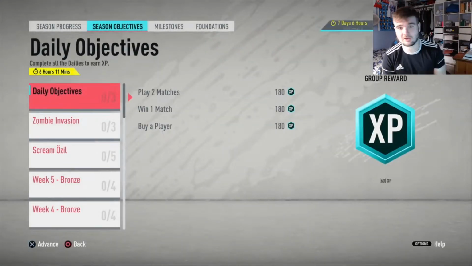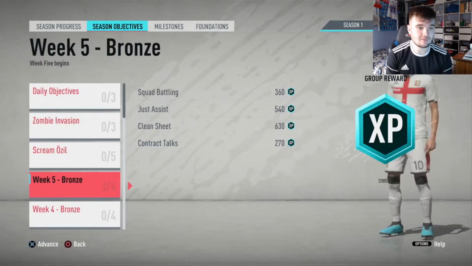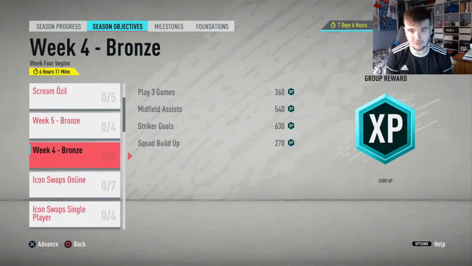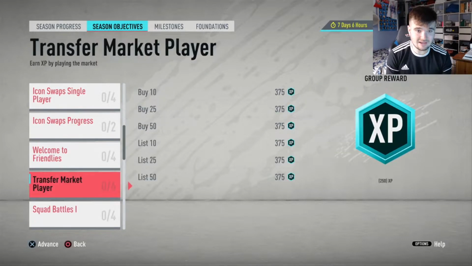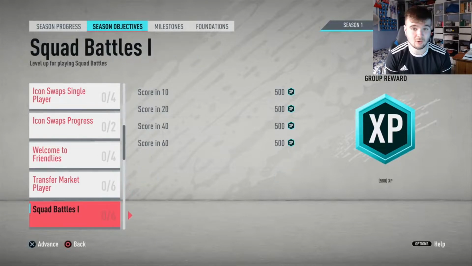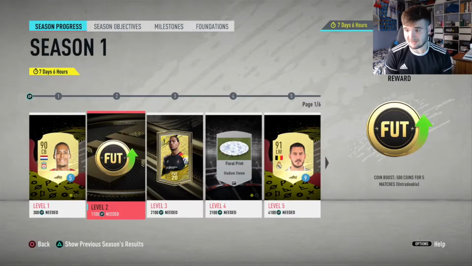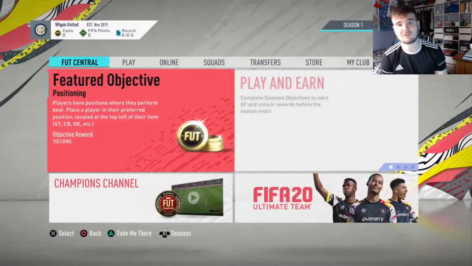150 to 200 coins. Obviously, we're not going to play any matches, so these daily objectives here, they're no good to us. So we really want to be looking at if there's anything like the transfer market, buy 10, well, that actually rewards us coins. So obviously, as you can see, that doesn't. Season progress, that gives you 500 coins for 5 matches. Yeah, right, okay. So by the looks of it, it's not really going to give us much.